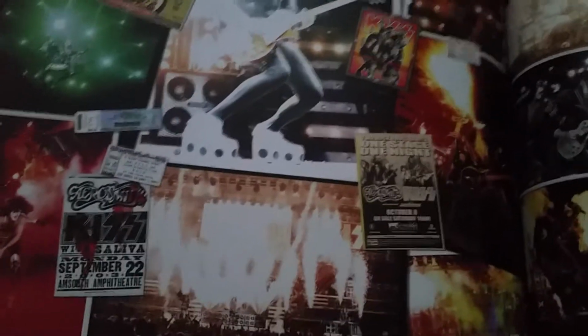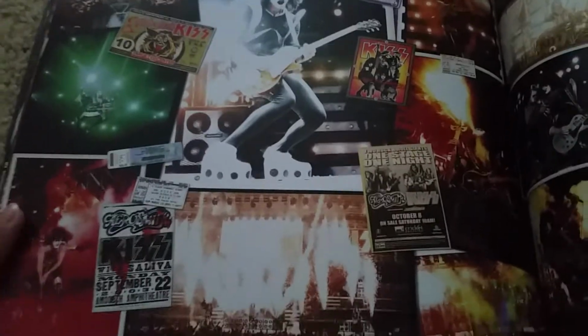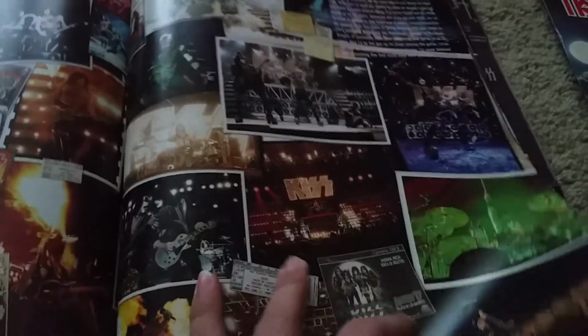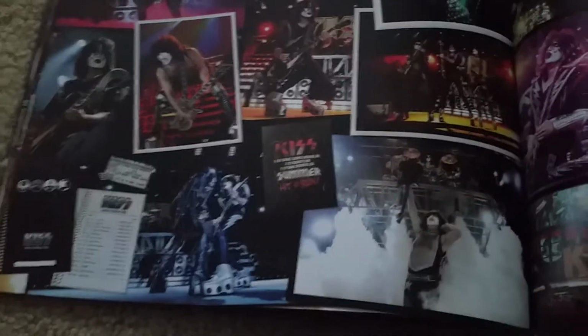World Domination Tour. These tours I don't really care about because nobody ever talks about them. I think this might have been for the Symphony Tour. I don't know. You know, the Alive 4 Symphony, whatever. Rock the Nation Tour, which had a good set list because I seen footage of the Rock the Nation 2005 thing. Wait, did I skip a page? No, I didn't. Rising Sun, Hit and Run tours. Just small little tours that Kiss did that nobody cares about.